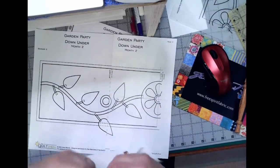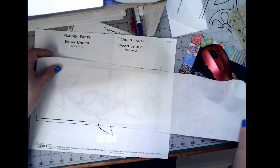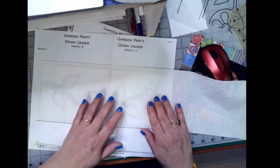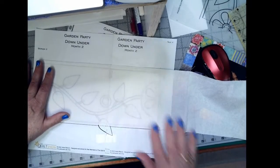Here's the center. So I want to work with my fold at the center. And I'm going to put that right here. Now, I don't have a light box under here, but obviously I would have a light box when I was doing this. But I can actually see this well enough. And yes, you can see that too.